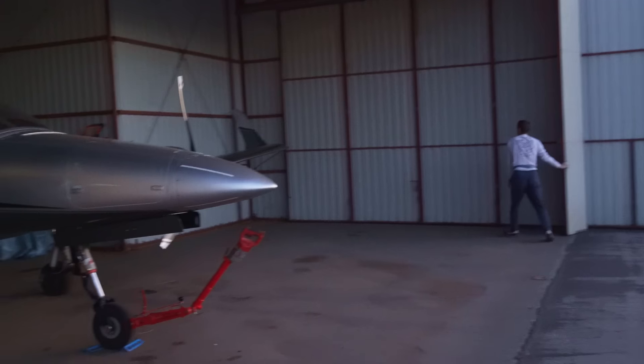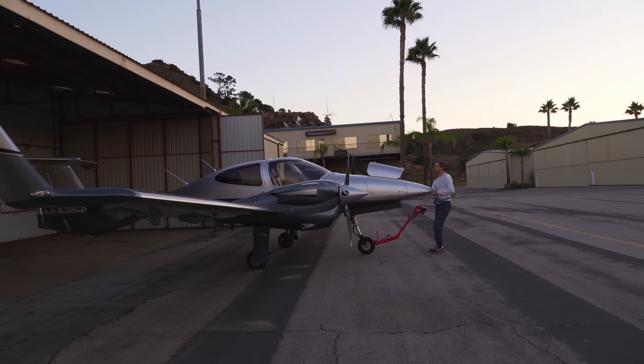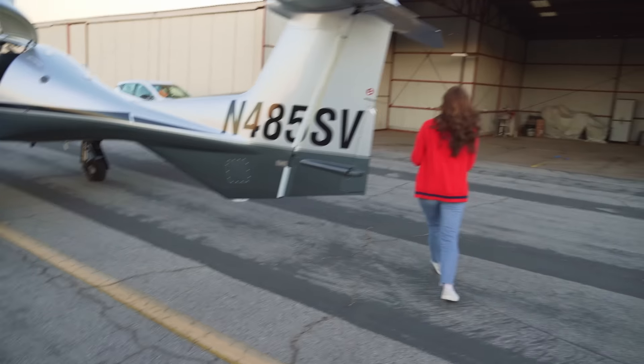I'll gloss over the pre-flight as there were no issues. The flight plan today took us through clear skies except for a thunderstorm in the Austin area, but it would pass by the time we landed. We have a quick stop in Tucson for gas, food, and a bathroom break. We also saw a bunch of F-16s there — very America. I have a little over a thousand hours of flight time, I'm instrument rated, but I'm not a commercial pilot or CFI, so this isn't really meant to be educational. Enjoy the startup and takeoff.